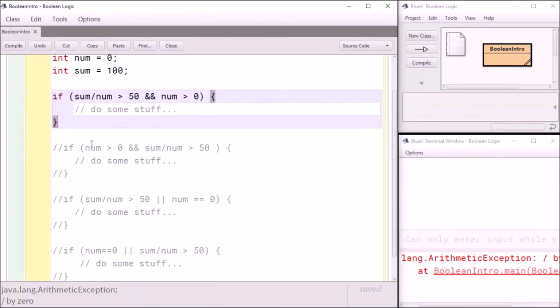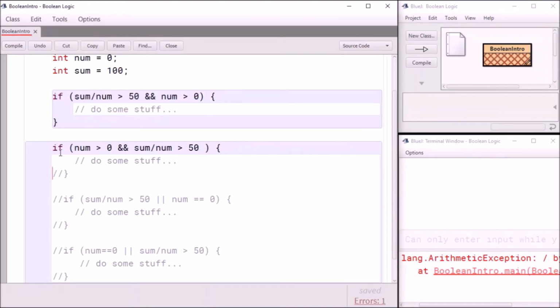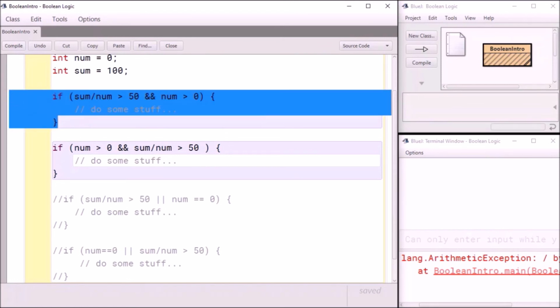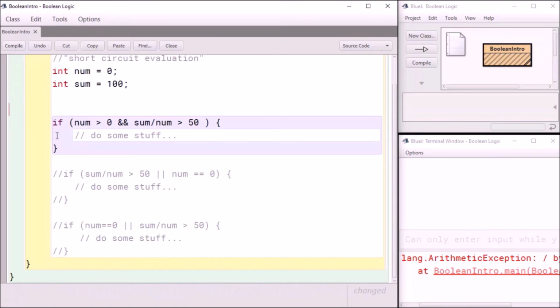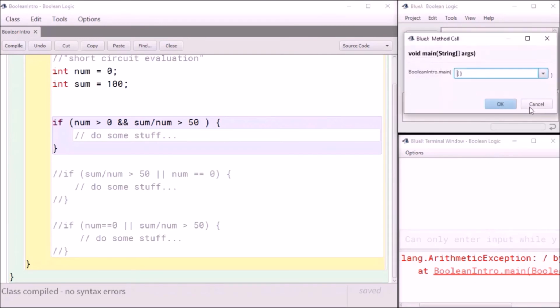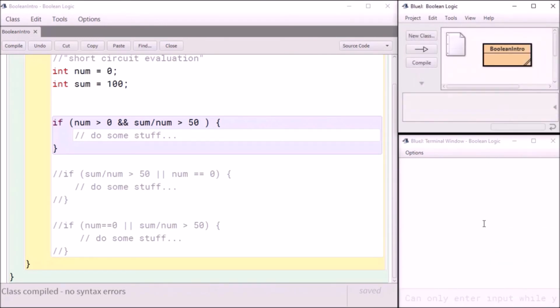But if I rearrange this, now underneath it, you can see, I put num greater than 0 first, and then I put the division. So I'm really checking to see if num is greater than 0. And if it is, then I can evaluate this. So the question is, how come this runs without error? Well, again, Java does what is called short circuit evaluation. So as soon as the truth value is known, so in this case, if num is greater than 0, if this was true, then it would do this division. And actually, I'll run this, and you can see there's no error occurred.